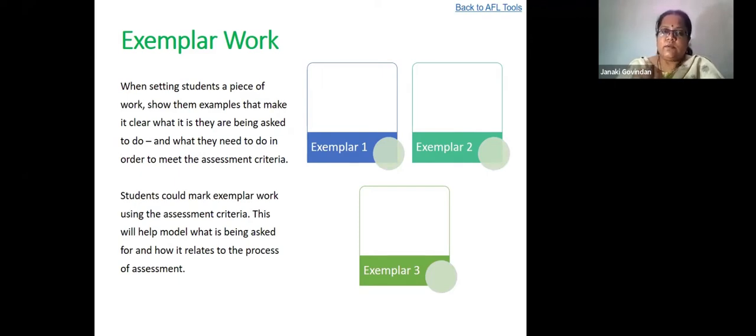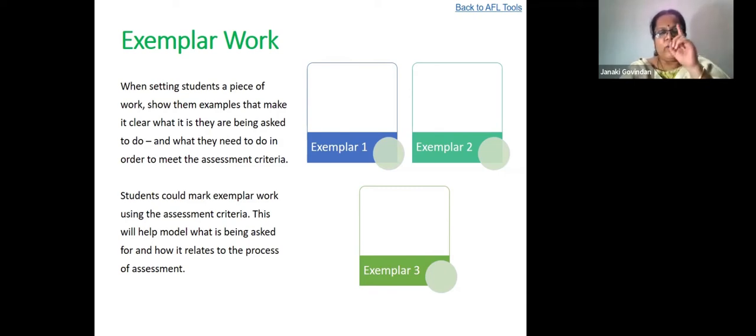This is how CBSE expects a child to write a detailed answer. Irrespective of whether it is a 4 mark or an 8 mark question, a detailed answer must begin in a generic way and must conclude in a generic way. Now, a child will not understand this at the very first go. So what is our responsibility? I give them an exemplar. I give them a sample question. I tell them this is how a detailed answer should be written and explain to them very clearly.